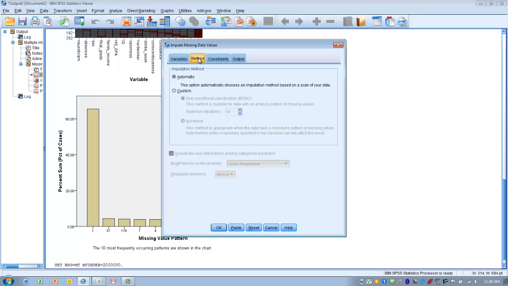And this is where we're going to choose which method. Now, SPSS has 2 methods available, the Markov chain Monte Carlo method and the monotone method. Now we're going to use the automatic function because it'll scan the data for monotonicity. It'll pretty much do what we did with that one chart where we looked at the red bars and the white bars. And if it discovers that there is monotonicity, in other words, there's a pattern to the missing data, then it will use the monotone method. Otherwise, if there's random variation or randomness to the missing values, it's going to default to the Markov chain Monte Carlo method.